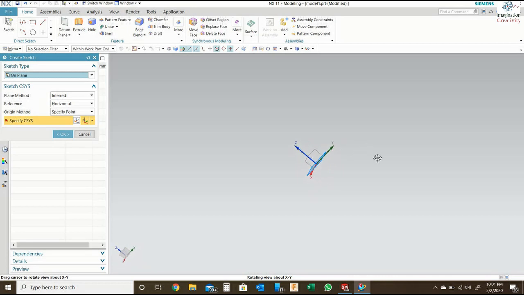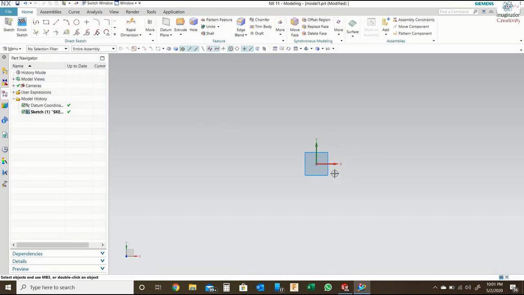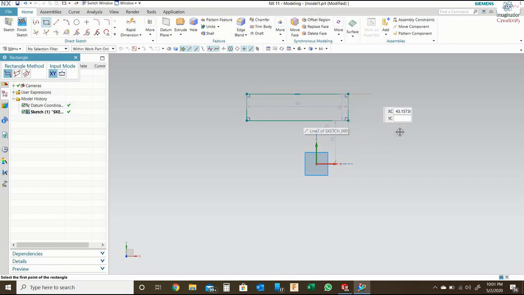That's the same thing it's asking. I've selected the front plane, the XY plane. Now we have the XY plane. Same thing, we select the rectangle, and we draw a rectangle.